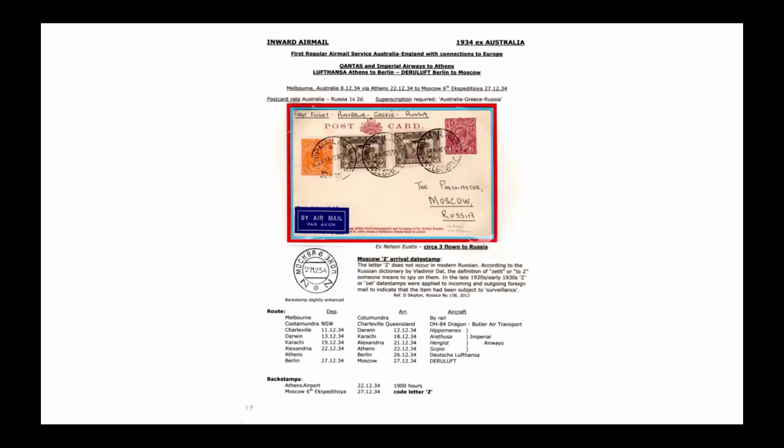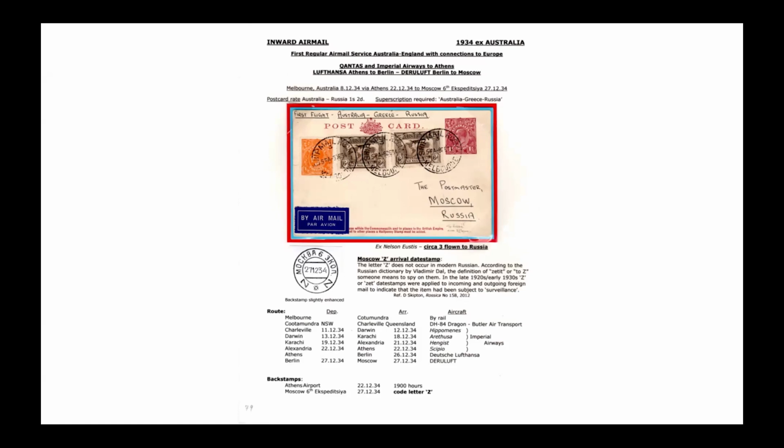So here's a special item. Again, the cover, it's inward airmails. It's 1934 and it's out of Australia. And in this case, it's gone to Moscow. Nelson Eustace, a famous Australian author, has indicated that only 3 were flown to Russia. So that's a nice way of stating rarity on this.